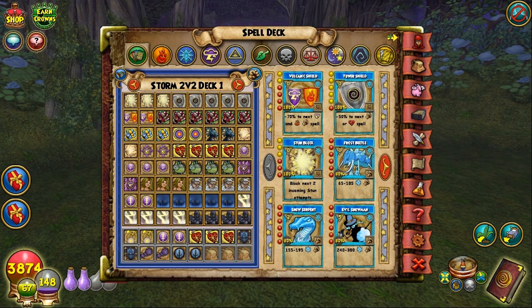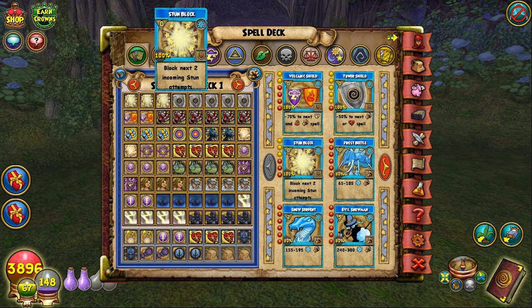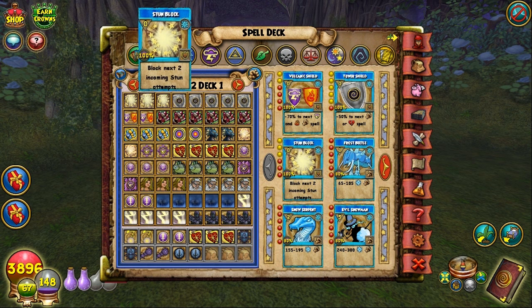And I'm just gonna run through this quick just for time. I think this is like 30 minutes now, but three stun blocks, just so I can share with him. I get that one extra just to share with him.